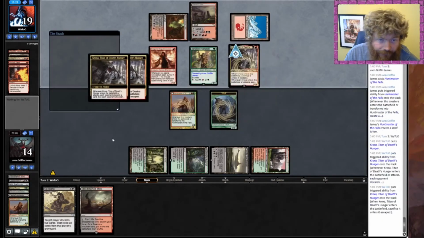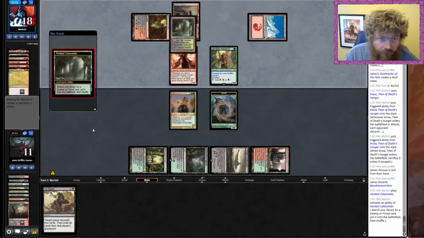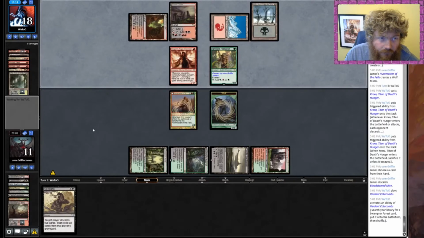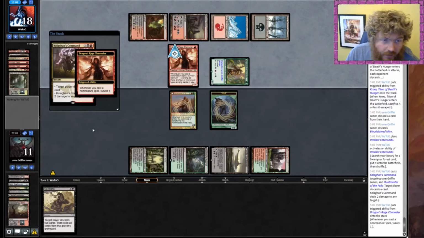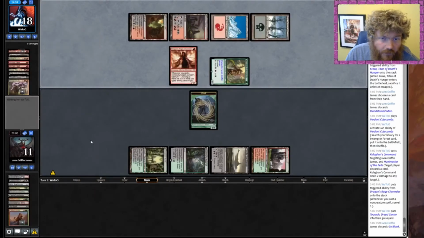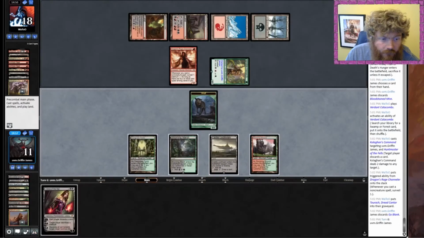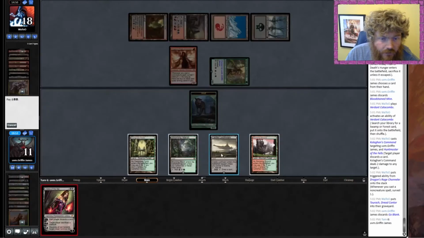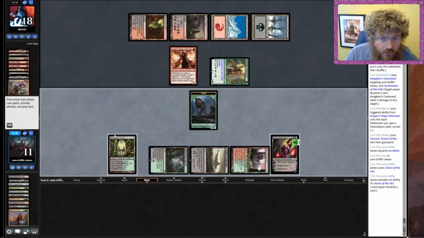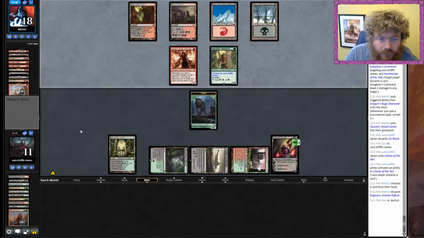So there is the Kroxa. Here's another Kolaghan's Command. So now we're in a lot of trouble, and depending on what they hit with their Surveil, they might have Dragon's Rage Channeler turn into a 3/3. They don't, so we get to play Lily here. And I guess the question is, what are we doing with it? I guess we just nab that Ragavan. Still kind of okay shape.